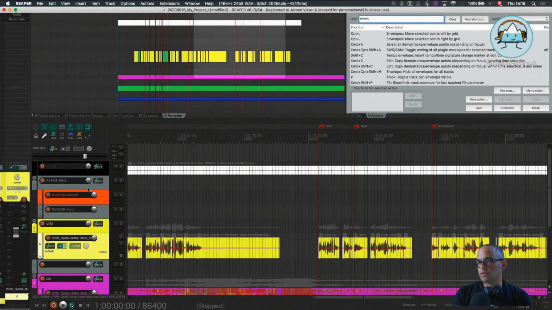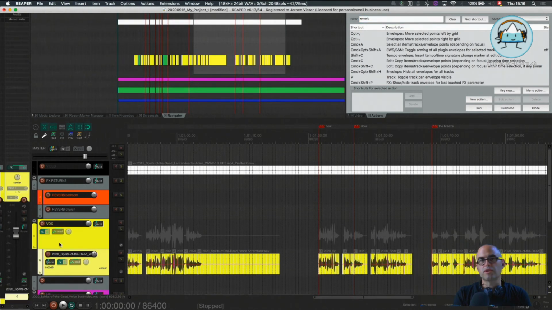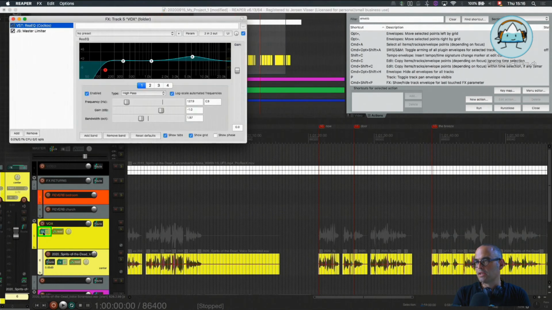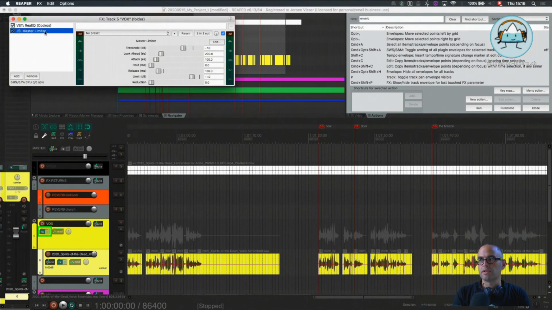In order not to peak your files, have also limiters engaged on the tracks or on the folders. Let me see this folder, because I can also insert effects here which apply to all the tracks which are in the folder. So I could also have a master limiter here. See, there's already one engaged. You can adjust accordingly.